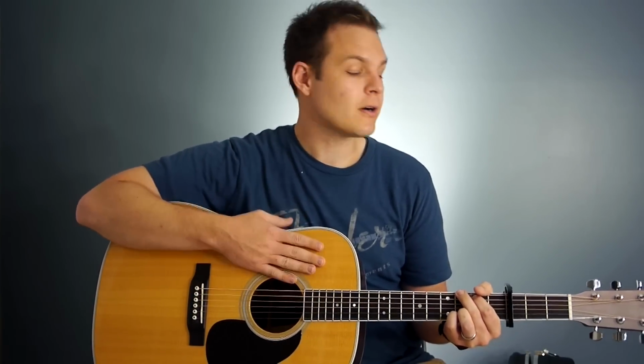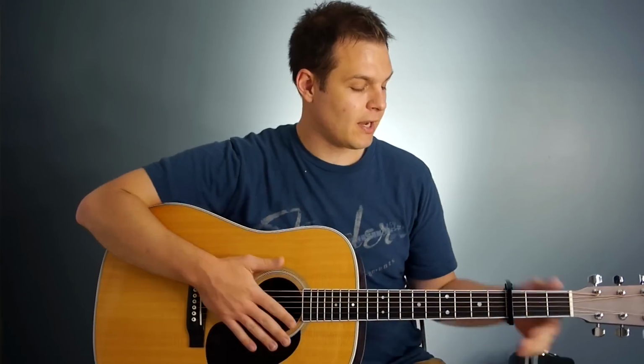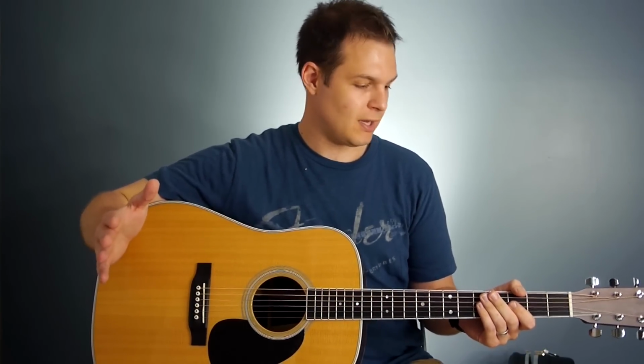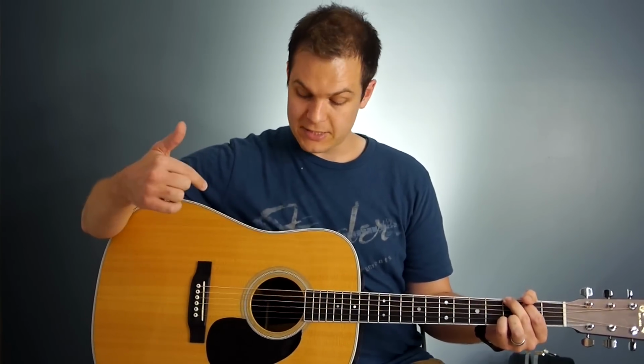To me, it sounds nice and round and warm when you finger pick it, and I like it. It works well enough for what I do for sure. Okay, other things I like about this guitar, it is extremely ridiculously well made. I played a D-35 in a shop a few years ago that was built in the 70s, and it sounded really, really good. Better than this one.